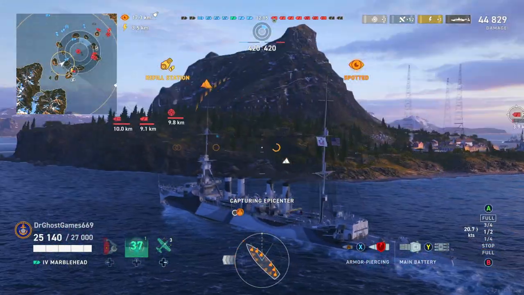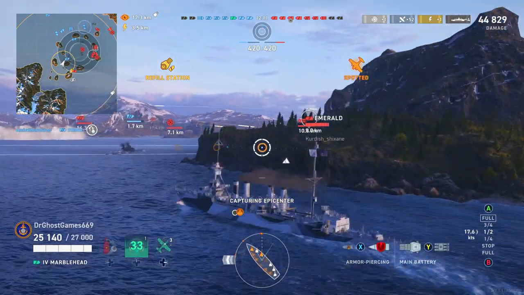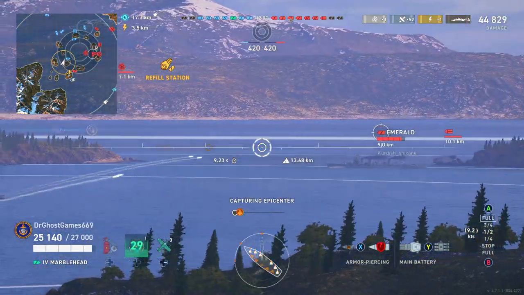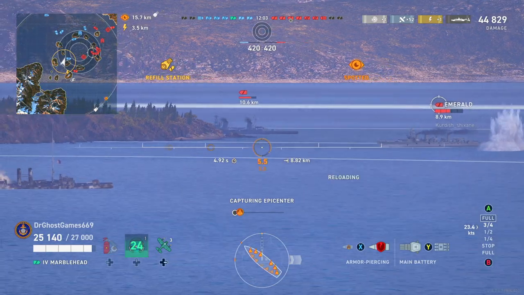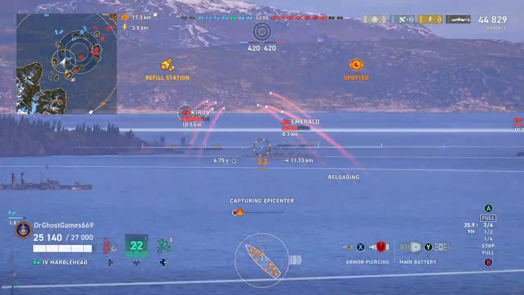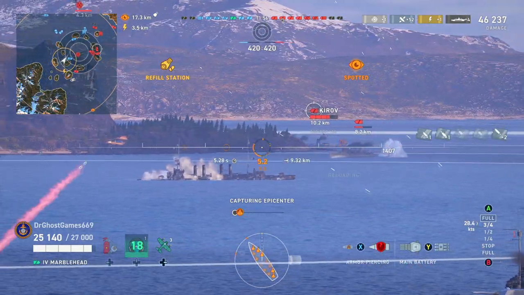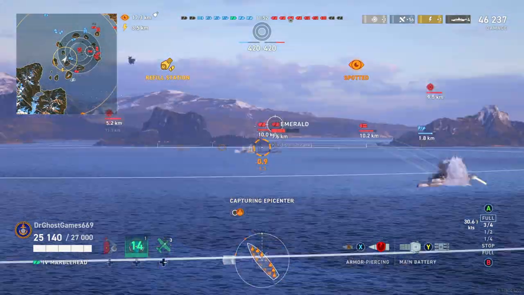Unfortunately, he's behind the island, so we're not going to be able to finish him. But what we can do is come around this little bit here and hopefully get some shells on range at this Emerald, unless he gets absolutely nuked, which he did just then. Emerald's angling a bit. Yeah, he's gonna go back out broadside.